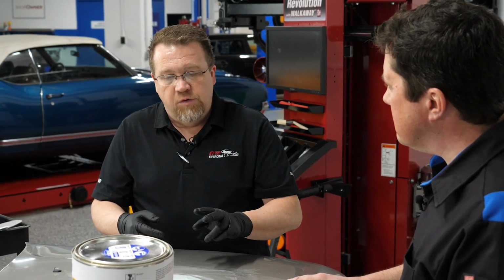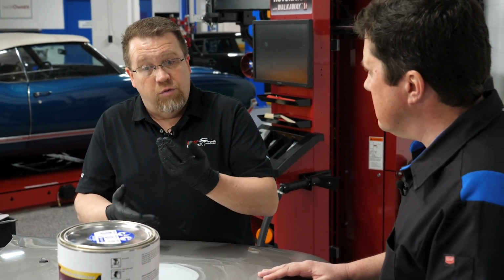Second problem is the fibers. I've seen two scenarios where they're using an uncoated cardboard, so now the fibers of the cardboard are in the product, and now that's going to absorb solvent. The other problem was that I went into a shop and said, well, we don't use uncoated, we use waxed cardboard. Well, now as the product's being mixed, they're pulling wax off, and now their wax is in there.